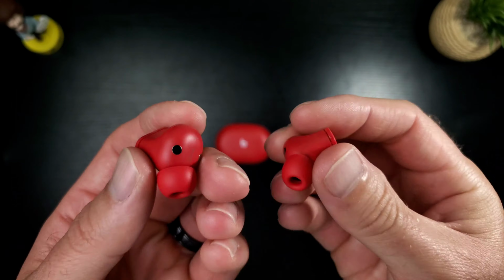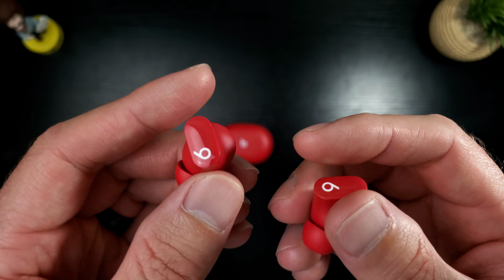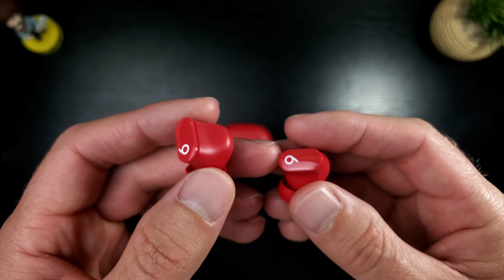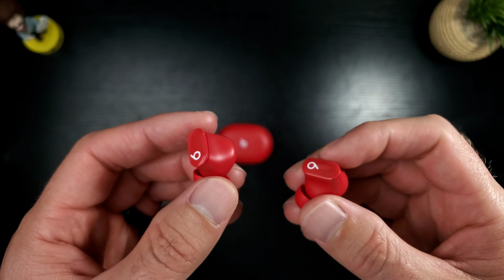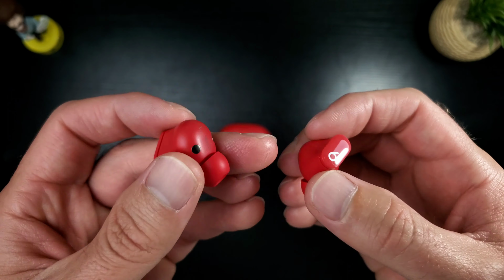Let's talk about battery life. Battery life is really, really good. I found myself with ANC mode on, off, and everything in between. I never had a problem with the battery life. I never worried about the battery life.